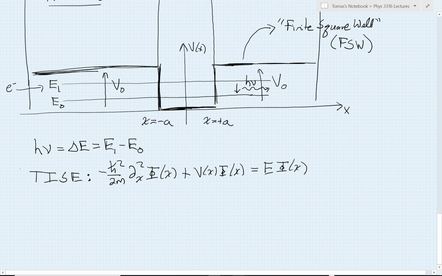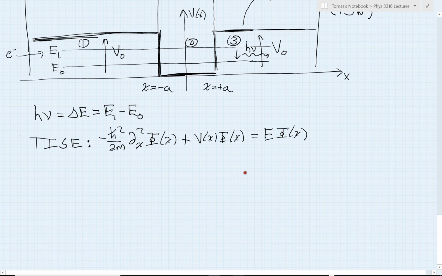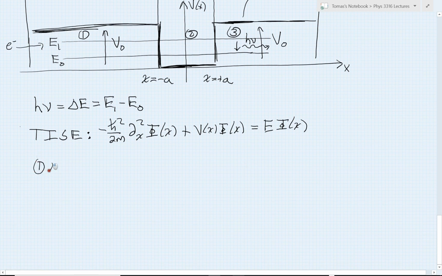And we have built up a whole toolbox on how to solve this equation, so we're just going to invoke that toolbox and find the overall solution. The first step in doing this is to recognize that I now have three distinct regions, which I will number 1, 2, and 3. In each of these regions, we have different characteristic behaviors. I want you to notice that the behavior in regions 1 and 3 are going to be very similar because we have the same value for the potential. In both of these regions, these are classically forbidden regions because the energy is less than the potential.